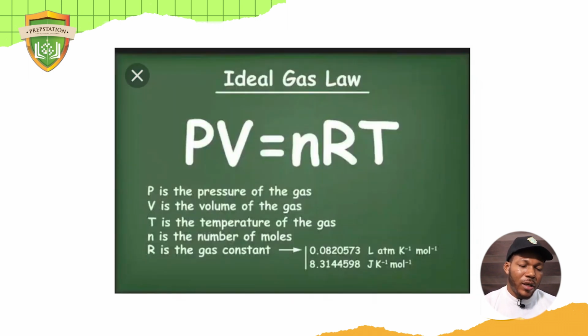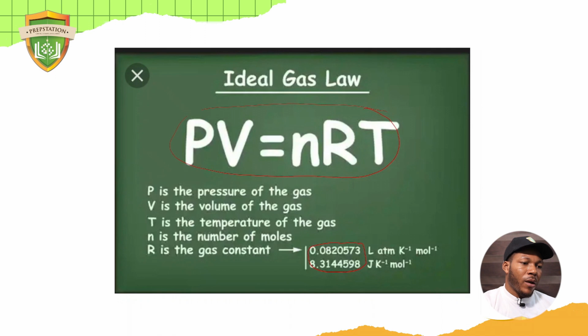You have your answer. The next one is the ideal gas equation. Take note of this relationship. With this, you can be asked to find 5 parameters. First of all is pressure, volume, number of moles, this R is a constant anyway, and then temperature. So this is what they stand for. The value for R is 0.082053 and so on. Sometimes this value may not be given in the question, so you must know it. If you're lucky, it will be given in the question, but know the relationship that PV equals nRT for the ideal gas equation.